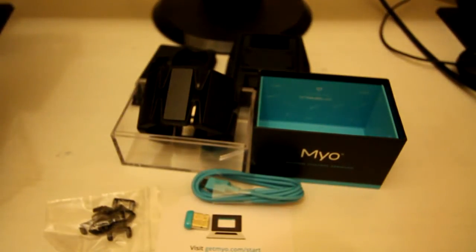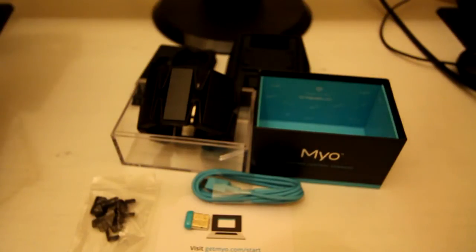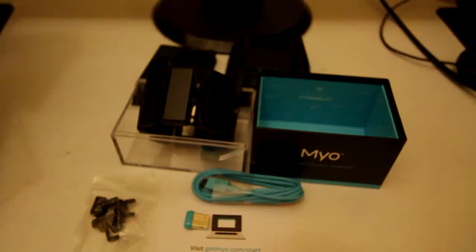Okay, so that seems to be everything. We've got the armband itself, a charging lead, a Bluetooth adapter, and what I assume are some sort of sizing adjustment pins. We've also got an instruction card which just suggests a website to go to, so I'll get cracking on with that.